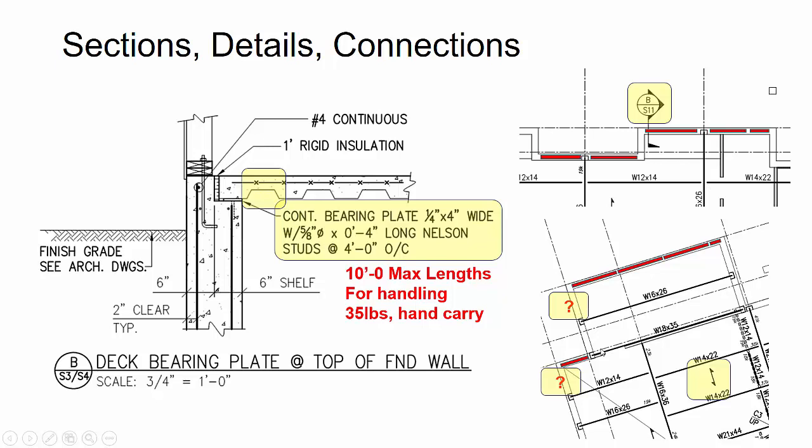But it does pose a good question of, does there need to be some sort of pour stop or a slab and deck bearing edge here, or is that just going to be gauge metal that the deck manufacturer would provide? Since that wasn't clearly designated on the drawings, we just asked a fabricator through an RFI, and we're waiting to get that verified.